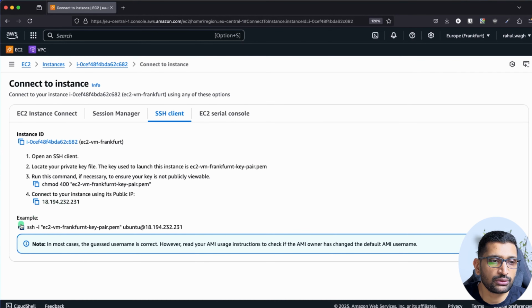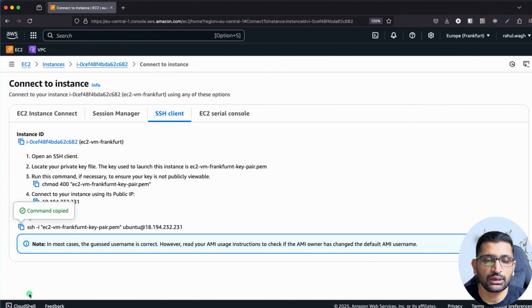Here you need to copy this particular command. If you are using Windows, then you can easily use PuTTY to perform the same activity, or you can even use WSL, which will allow you to install Ubuntu as a subsystem on your Windows machine. After that, you should be able to perform this activity from your WSL Ubuntu. Since I'm working on a Mac, I can easily use the terminal, but in Windows, you have to use PuTTY or WSL to perform this activity. Anyway, I'm assuming that you have set up all those.